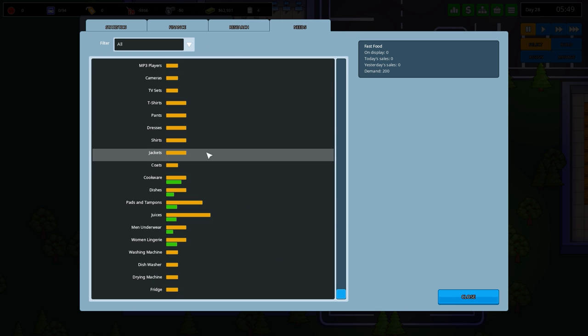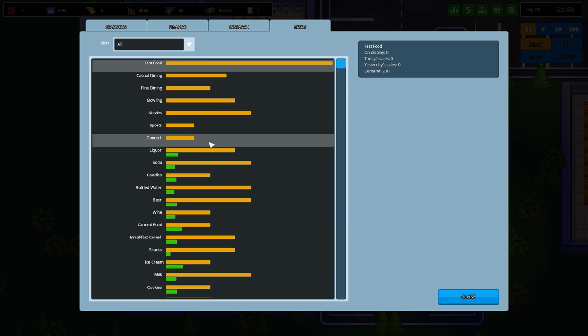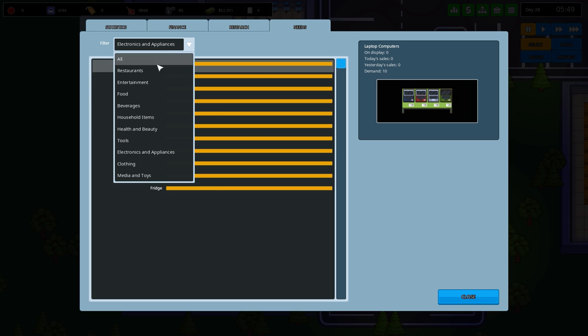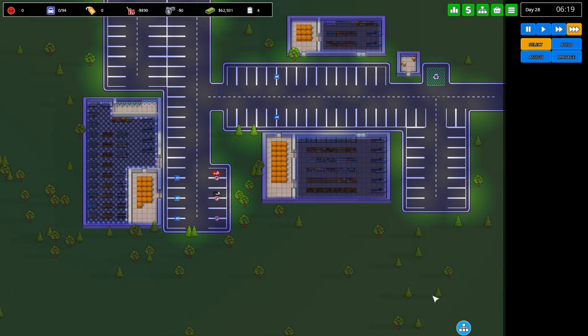There's needs, which we are fulfilling, as you can see, for the most part. There's a lot of fresh bread need, but we're not getting there. But either way, there's a lot of stuff that we just... It tells us... Hang on. Is it in here? Health and beauty. Tells us the sales and what the demand is. But it doesn't tell us how much profit we're making on each of the items, which is a shame.